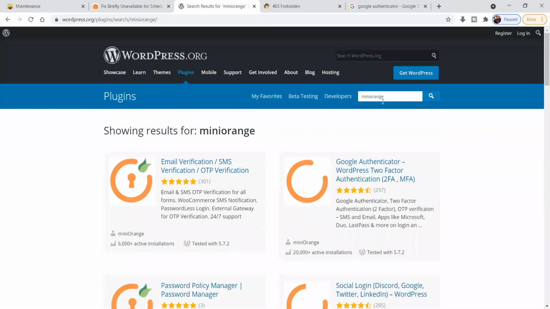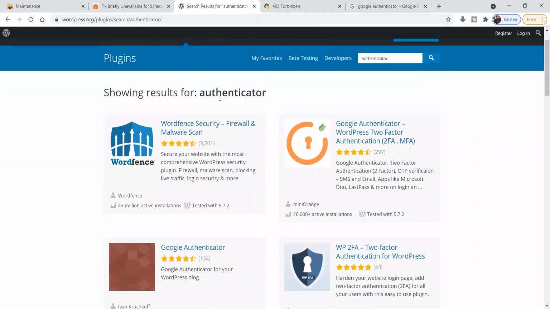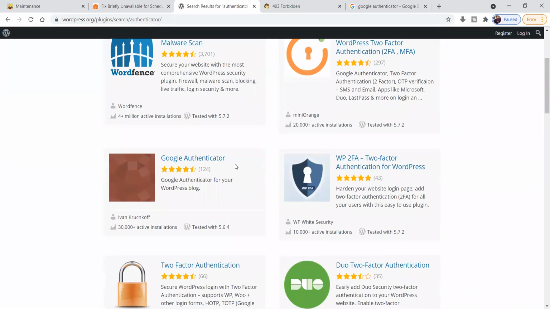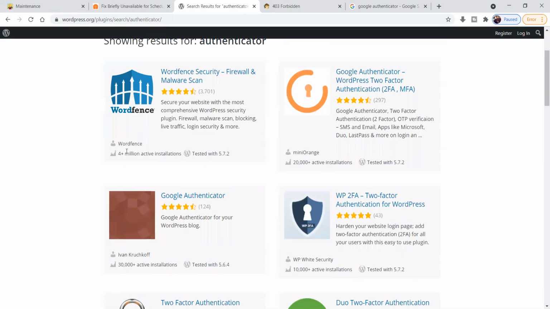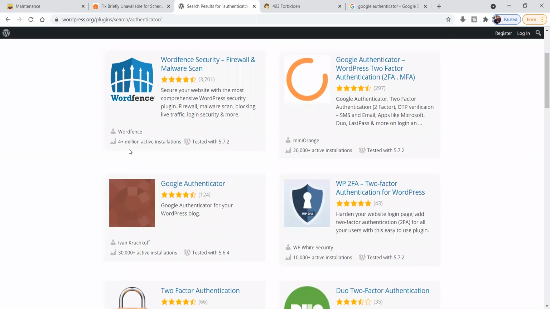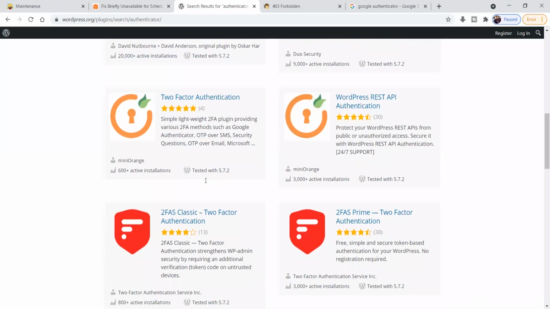When you search for authenticator, there are several, even this Google Authenticator plugin. You can see the number of people using this plugin: 4+ million active users. So it's good to use.